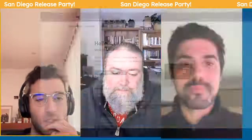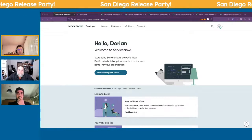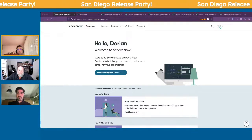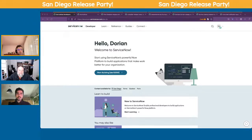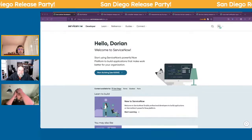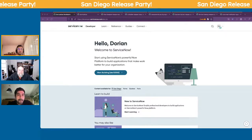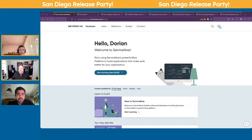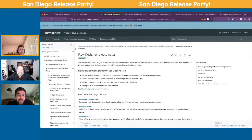I'll share my screen. For those that don't know, it may be overwhelming to know where to start with release notes. It's really important that you go through release notes from both the early release and then the GA, because they do update those as time goes on. It's important to try to get ahead of that because there's so much that ServiceNow ships every six months, and there are even things in a release that aren't always in the release notes — gotchas you find later.